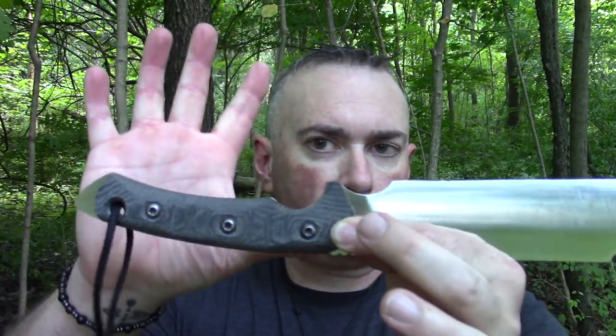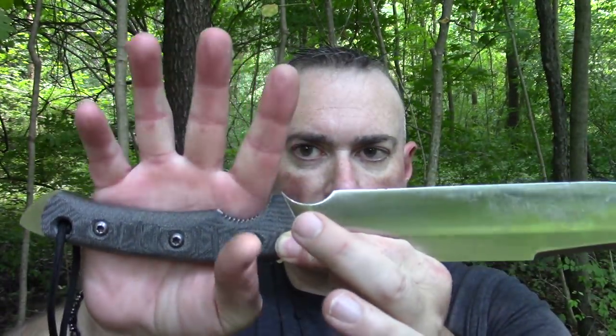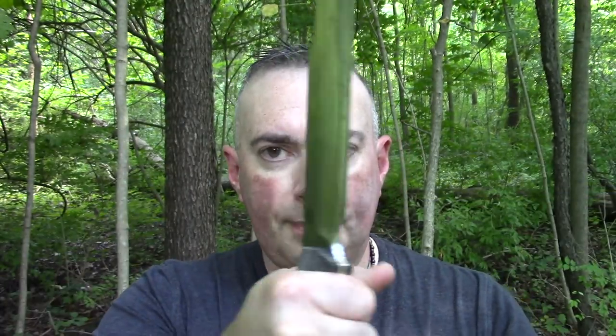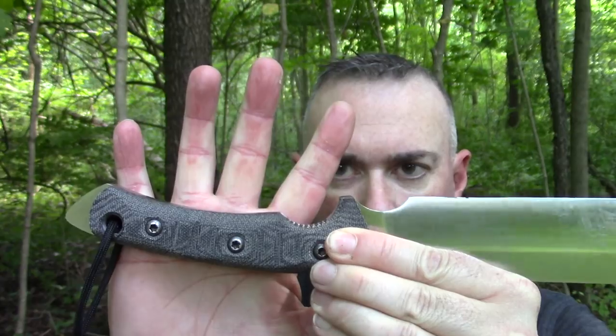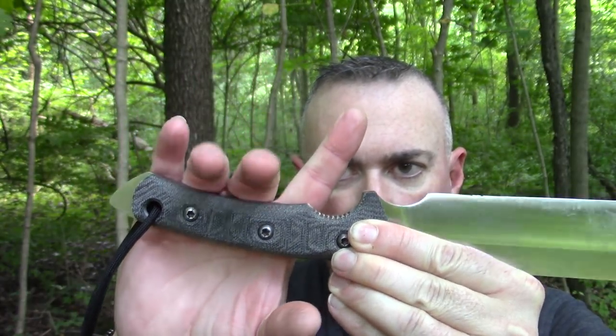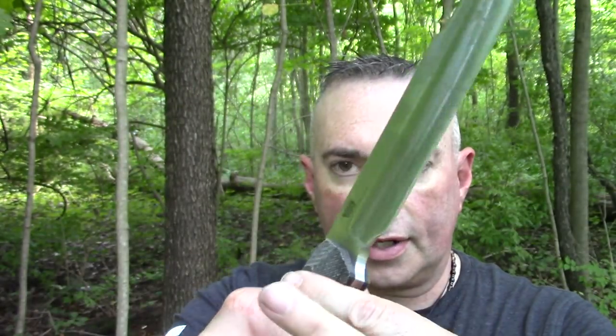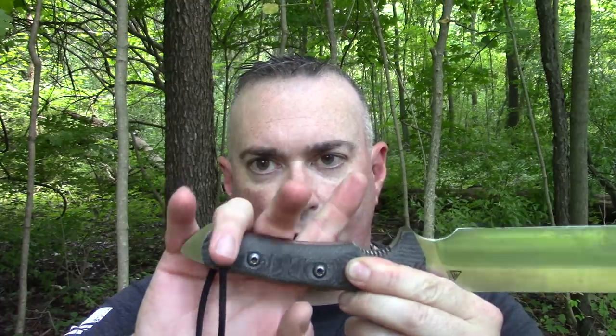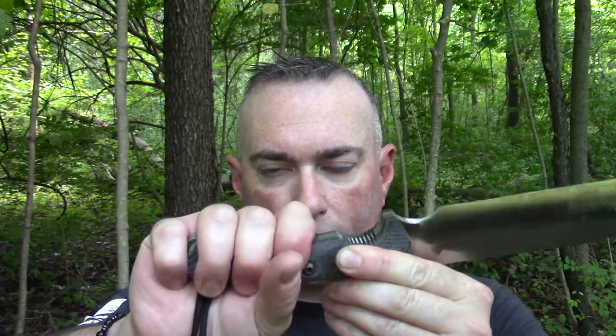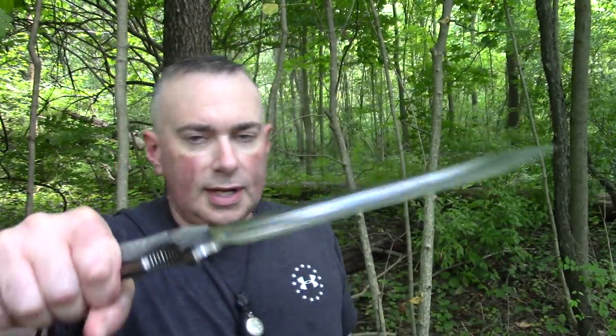See, most people would grip the knife like so, wrap their hands around it. He's like, you really should be gripping the knife right across the callus line up here. So you're going to be gripping it a little bit higher, and then you're going to wrap your fingers around it, especially if you're doing chopping. And he prefers doing a three-finger chop as well, right about there. And that's going to drastically affect it.